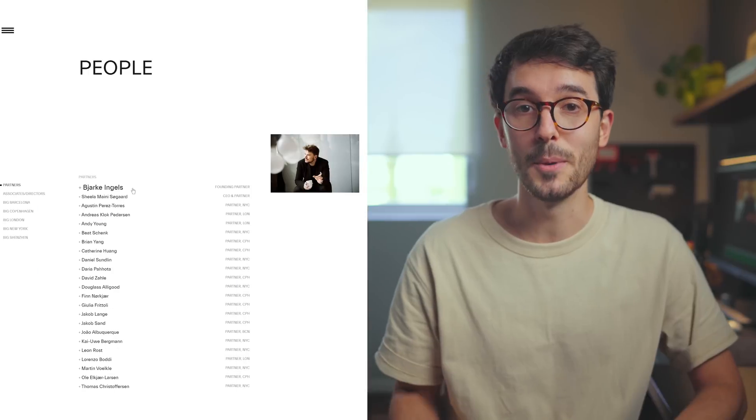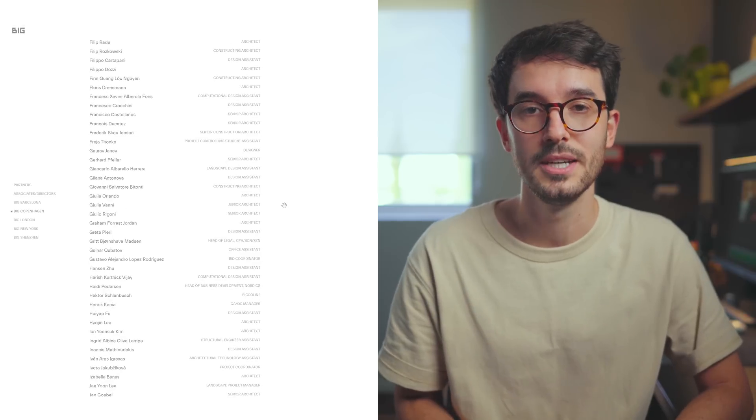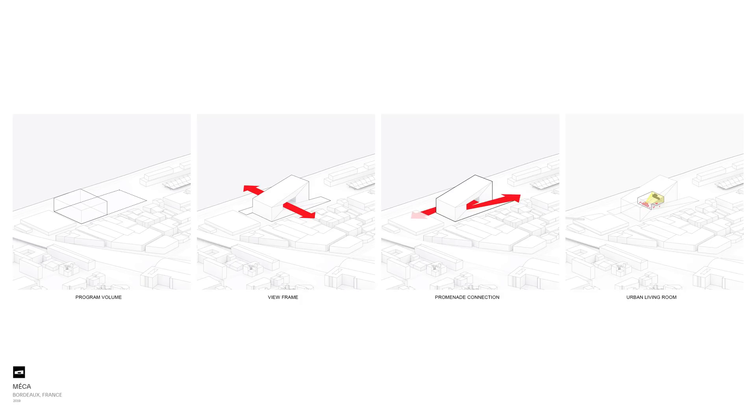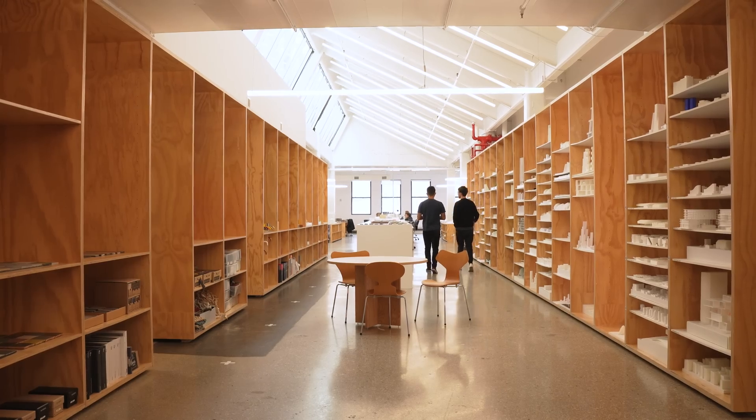The Arc is what most often is pictured as the face of the firm, but in reality there are so many people and teams involved in what you see being put out. My first contact with BIG was through a series of diagrams I remember seeing back in my first years of architecture school. The NYC office is located in Dumbo and we were so well received by Kai and the team — it was a blast. We got a huge tour of the office and then sat down to interview one of the partners, Daniel Sandlin.